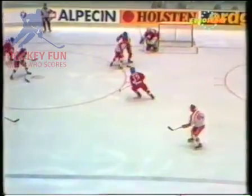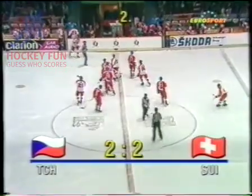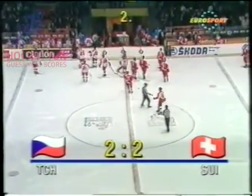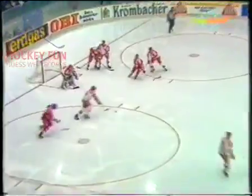Watch the Swiss find the Czechoslovakian defense spread out here in their box. You saw the man run out to his point there. And all of a sudden, Triolzi finds himself all alone with time to wind up and blast it. Again, Breeze a little back on his heels. This one squirts through in between the pads. A good feed by Kessler from way back at the blue. And Triolzi makes no mistake. After 2 periods now, a bit of a shock around this ice rink in Prague. It's a 2-2 game.